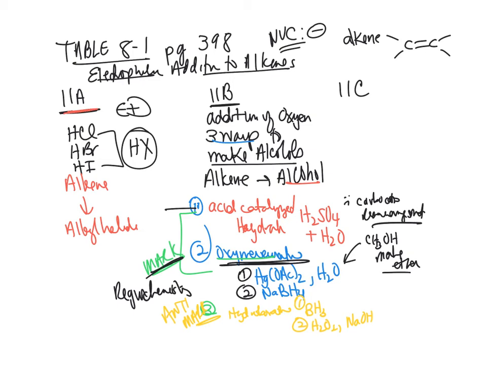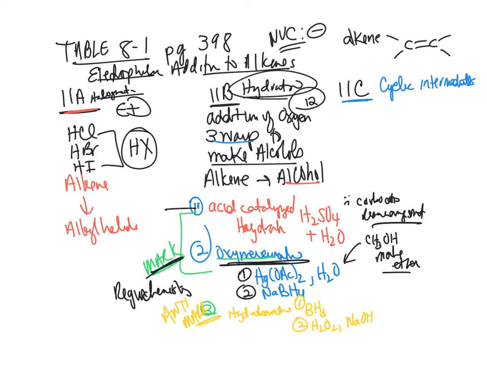Notice on your table 8.1, this is called hydration. So even though you have 9 reactions in that chart, 3 of these are under 1. So that's 9, 10, 11, 12. That already gives you 12 reactions. The halogenation reaction, this is called halogenation on that chart, but I've shown you 2 reactions on halogenation that you're responsible for. I'm just giving you an overview. 11C is electrophilic additions. We're going to look at the cyclic intermediates.